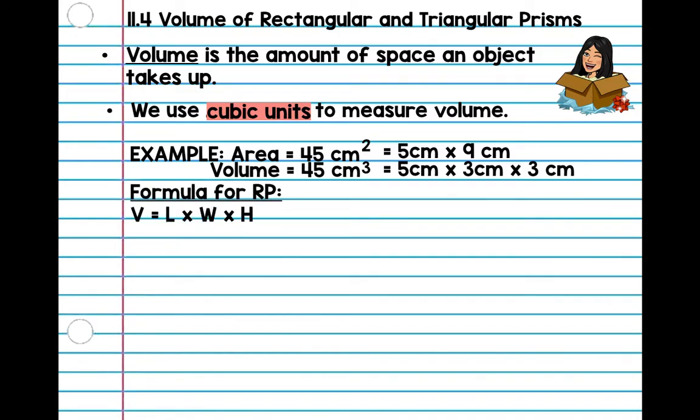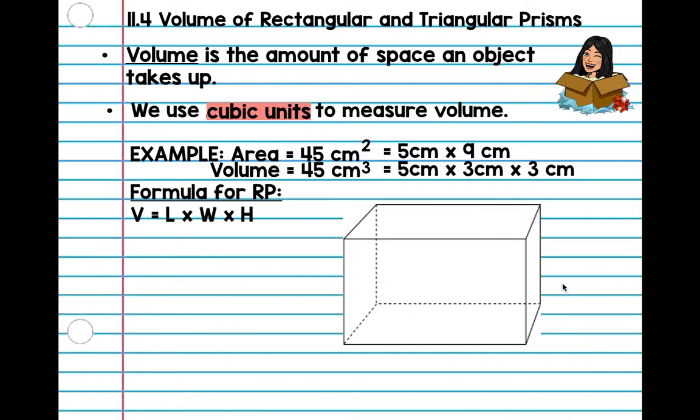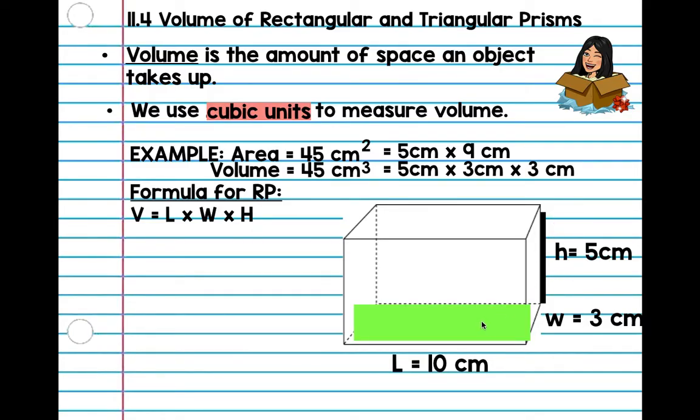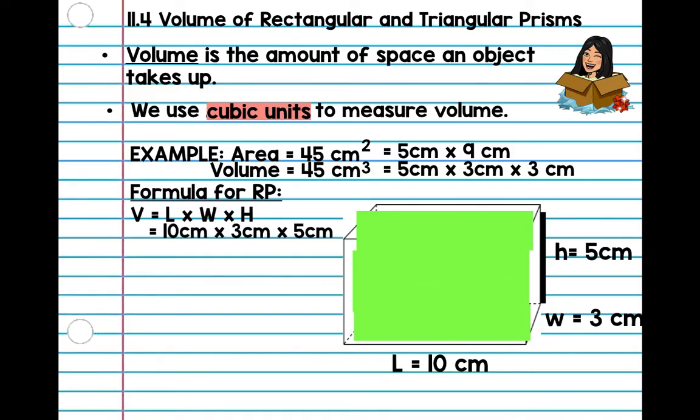So let's start with our formula. Our formula is super simple, guys. We're just taking the 3 dimensions and multiplying them. Length times width times height, and that is all. So let's get some dimensions here. We have 5, 3, and 10. All you have to do is find the area of the base, which is 10 times 3, and then multiply that by 5, to fill up this entire rectangular prism. Okay, and that is all. So let's fill that in. 10 times 3 times 5. 10 times 3 is 30, times 5 is 150 centimeters cubed. Guys, it's really simple. So that is all for rectangular prisms.